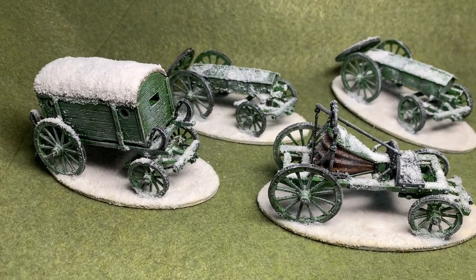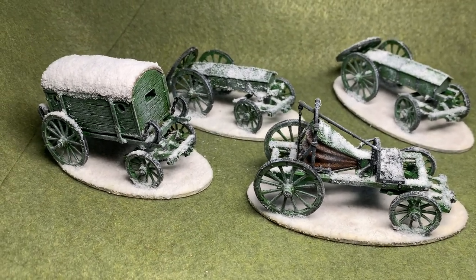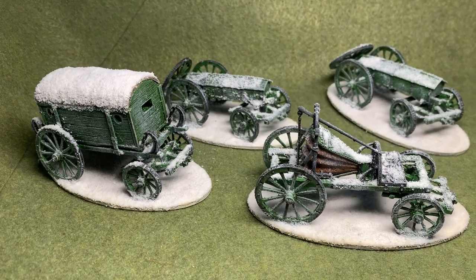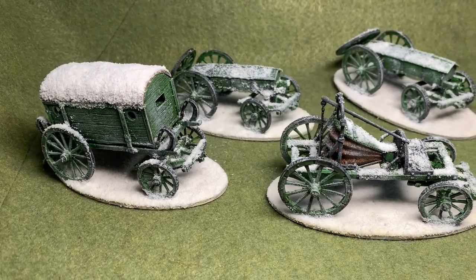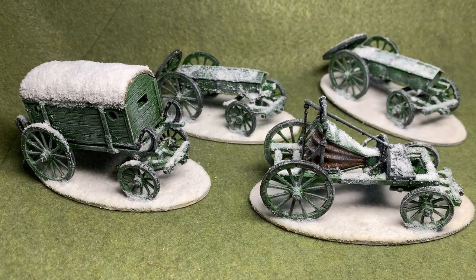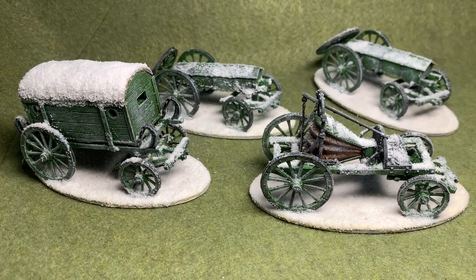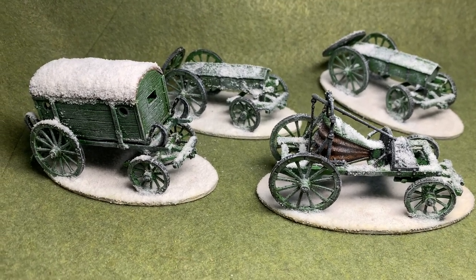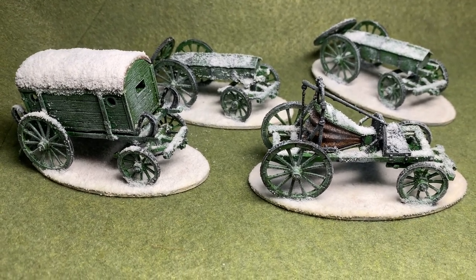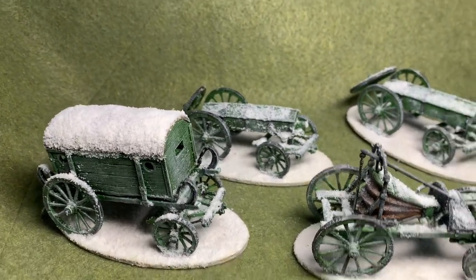Essentially they were sprayed green — I think it's probably from Halfords, which I use quite a lot. Once sprayed green, I then did the metal work in a dark grey stroke black, not going too crazy because I knew most of it would be covered in some kind of snow or frosting effect. Once that was done the base was done — it was pretty straightforward after that. Taking a large brush — I don't know what size it would be, but I'll give an example.